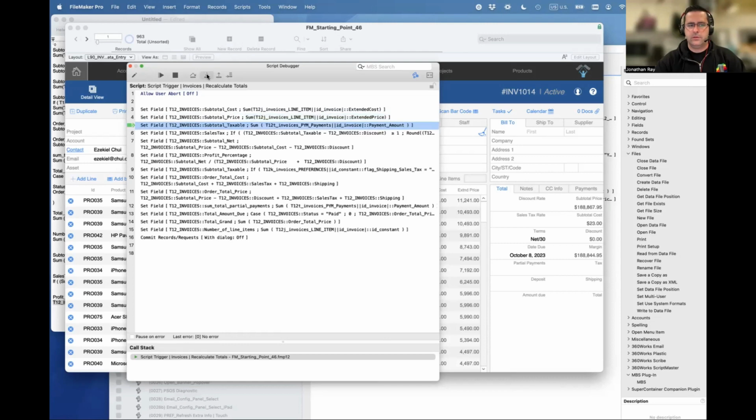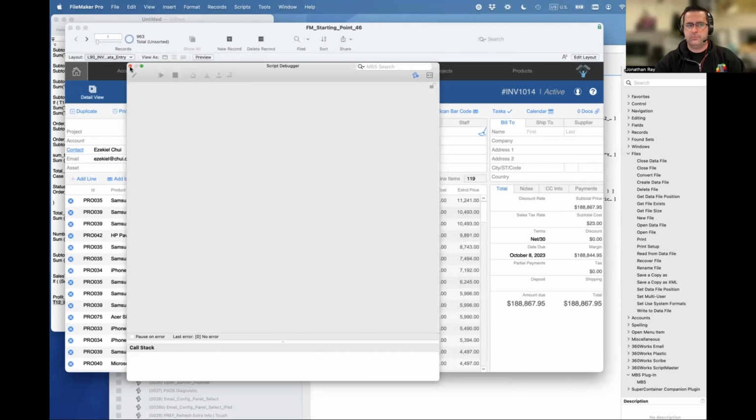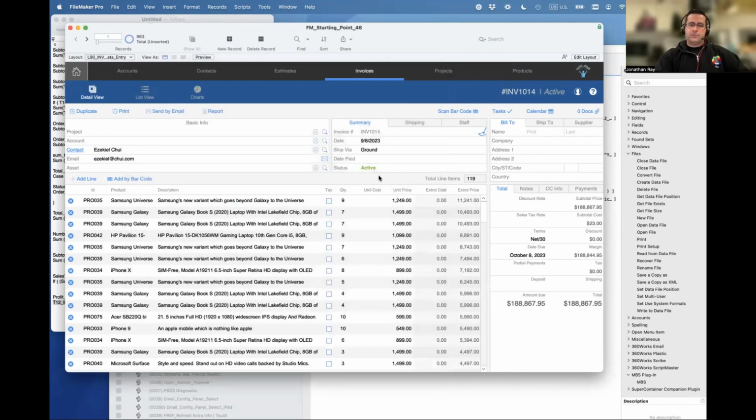Subtotal cost, subtotal price, subtotal sales tax, net, percentage, taxable, cost, price, partial payments, amount due. That one, that one, that one. Okay. So that script trigger now needs to be attached to anything that is going to change this value. So that would be the quantity, that would be the taxable, that would be unit cost and unit price. All of these need to have that script trigger on them. And then I'm guessing the discount would need that script trigger, and like the shipping.